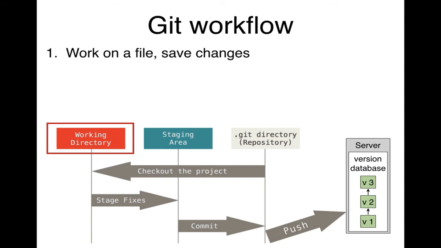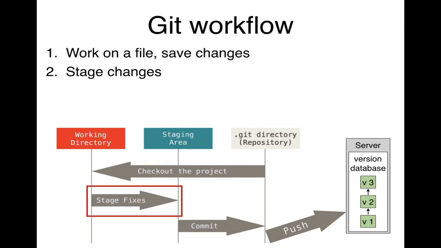What you would usually do is once you have your repository all set up and established, you have your files that are being tracked by Git, you open up whichever files you're working on, you write some lines of code, write a paragraph, whatever, and you save those changes just like you normally would. And this is all happening within your working directory, which is the location on your computer where this folder is, where your repository is.